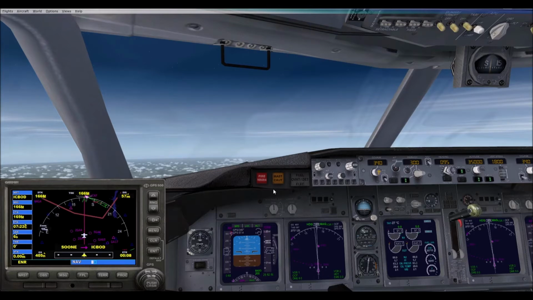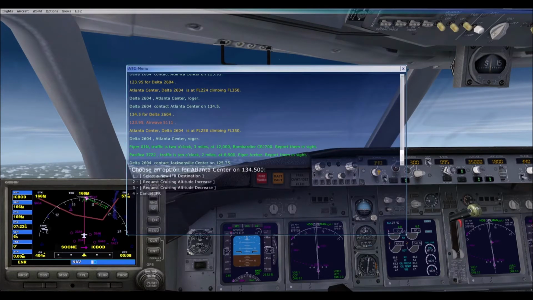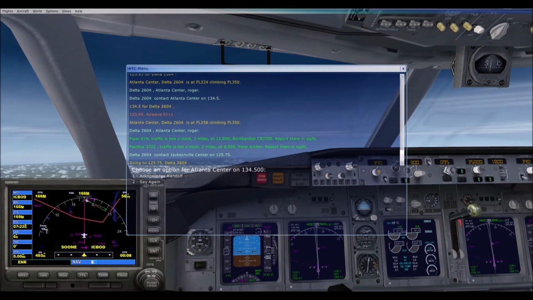Yeah. Without further ado, I'm just gonna go ahead. Delta 2604, contact Jacksonville Center. I'm not gonna do it yet. 125.75. Hey, we're on with Jacksonville. 125. We will be here in a second. Delta 2604.